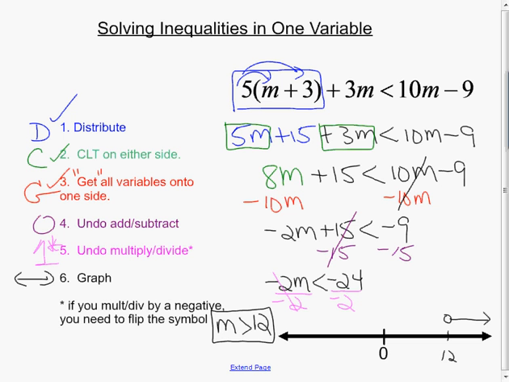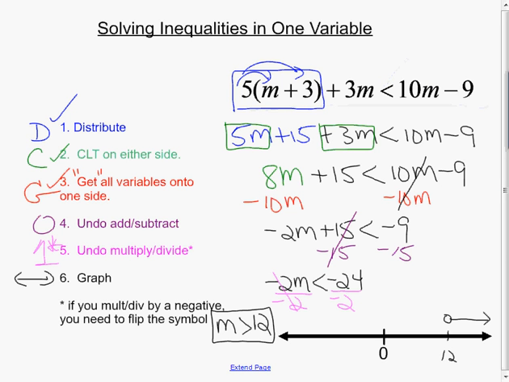It's the graph and the statement together that explains the graph. What we're saying is any number larger than 12, when plugged in for m in the original statement, will in fact make the entire statement true. And that means that the left side will be less than the right side. So feel free to go over this.